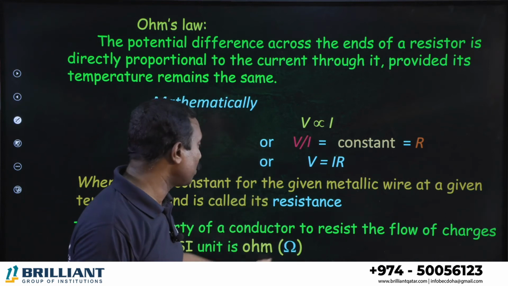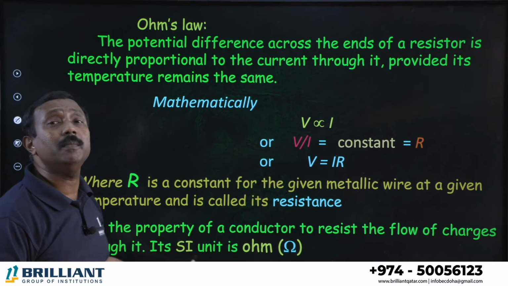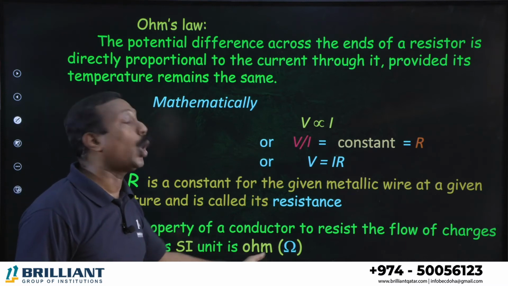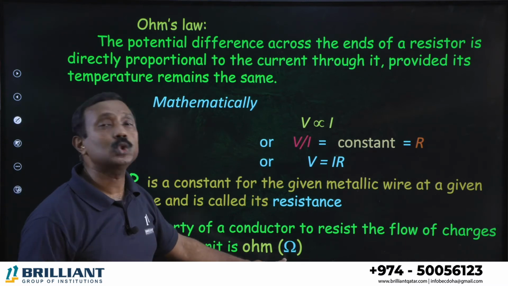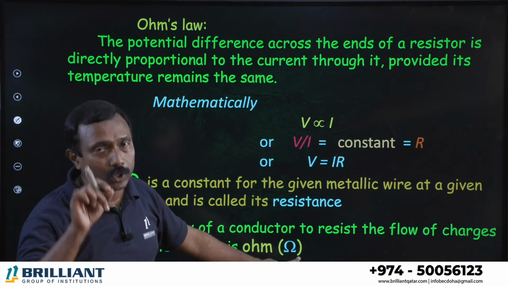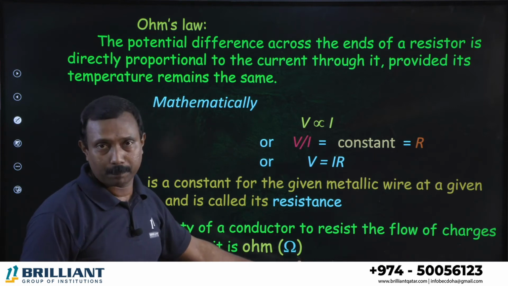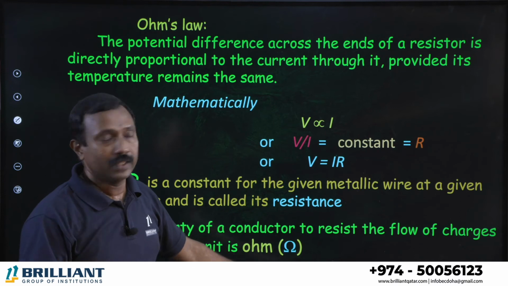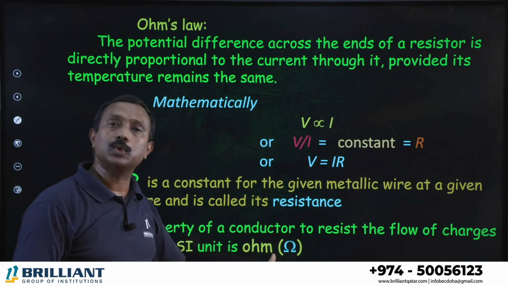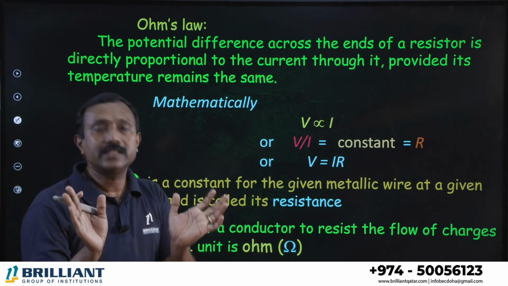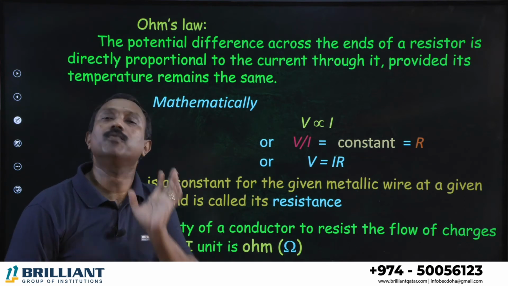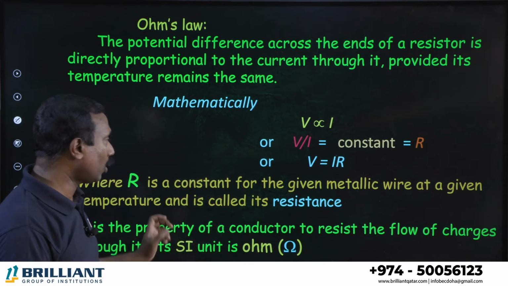And it is also a measurable quantity, and it is usually measured in ohm. The symbol used to represent the unit of resistance is omega. Now we can see that it's a Greek symbol. This Greek symbol is usually used to represent what? The unit of resistance. So don't forget.